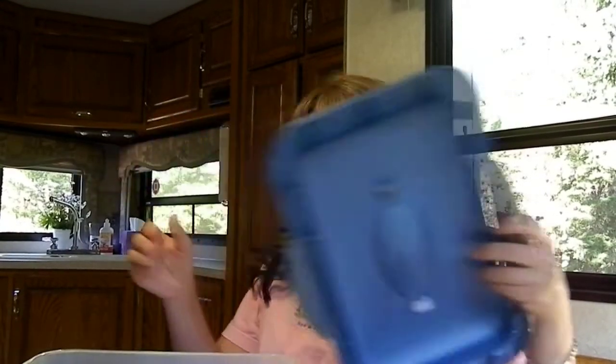I also have bigger bins that I can still get into my cupboards, but they hold lots of miscellaneous things. This one in particular has dominoes in it. I also look for little games that you can play 2 to 20 people, I guess, if you wanted to. I have chips and Farkle or Yahtzee, games that don't take up very much room in the camper, store away easily in a bin, and people of all different ages and different numbers of people can play. So I like that a lot.